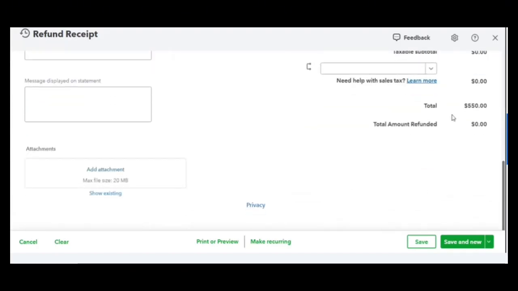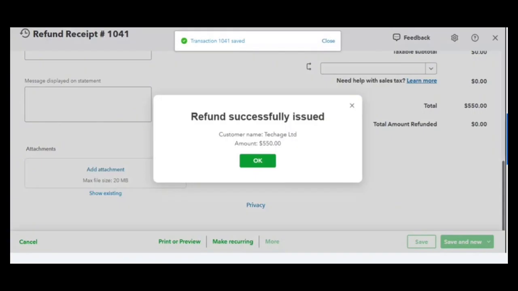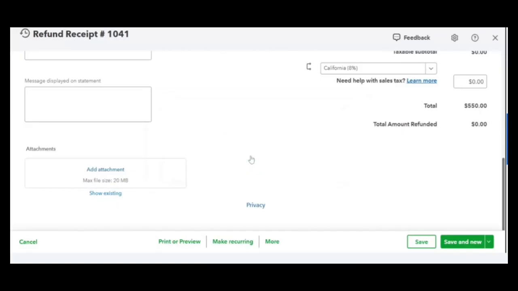So now it is $550. So that is, we use the refund receipt for a return invoice where the refund is immediate. You pay it immediately. That one you use the refund receipt.